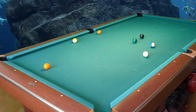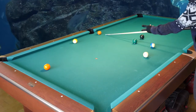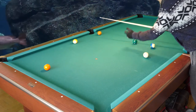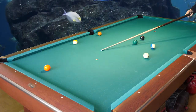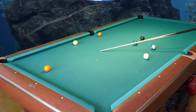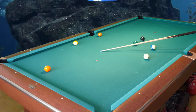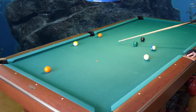So now we will play position for the sixth ball, and the seven is right in front of the pocket. Okay, so you can just make a stop shot here. So here I'm planning on making the sixth ball in the corner here. Maybe I have too much angle on the five, so the cue ball will go too high up.